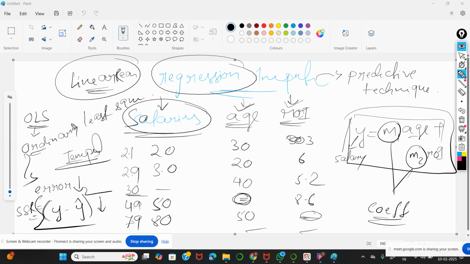So because of the OLS technique, ordinary least square technique, it will help you provide the relationship between input and output with an equation. The constant values in the equation will be such that the error is small. So this is one of the famous models, OLS technique, a very powerful model.